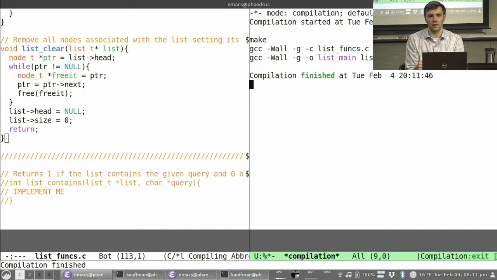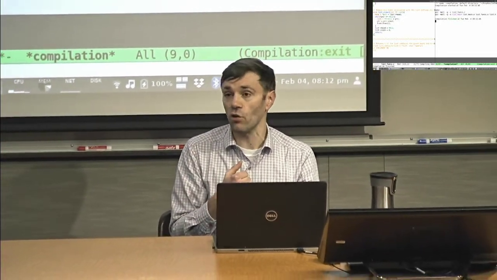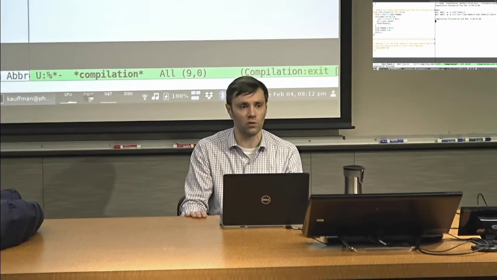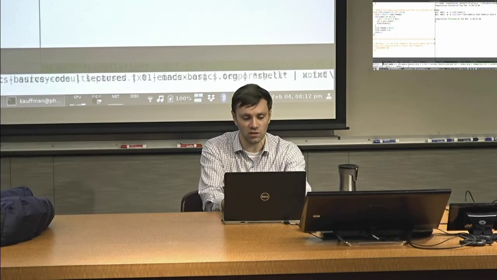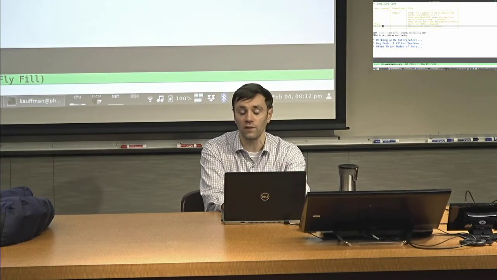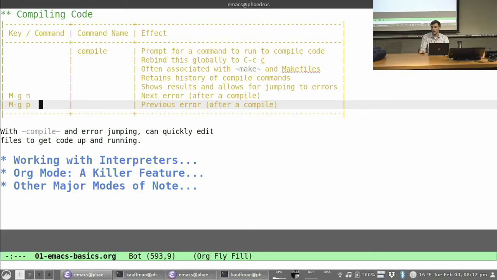So hopefully this demonstrates some of the facilities associated with Emacs that make it good for editing text, editing code, and interacting with the computing system, allowing you to run shells, interact with directory structures, and so forth. There's a lot there. We didn't even get to one of the killer features, which is org mode, a really useful mode for taking notes. Everything you see in here has been done in org mode, enabling me to quickly export it to text, to HTML, to PDF slides, to a variety of different formats. That'll be a story for a different day, but I'll at least include some notes on it in the stuff that I put out.